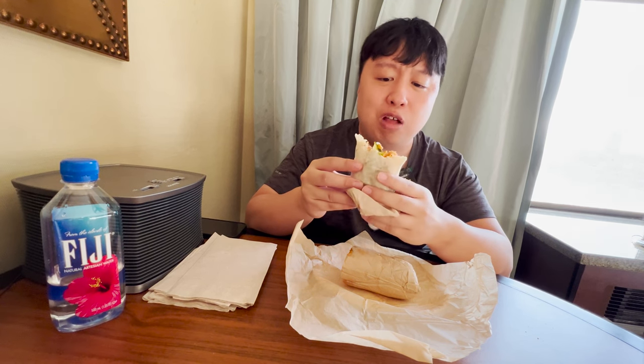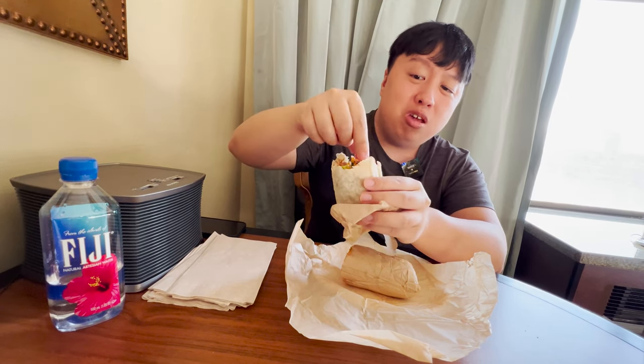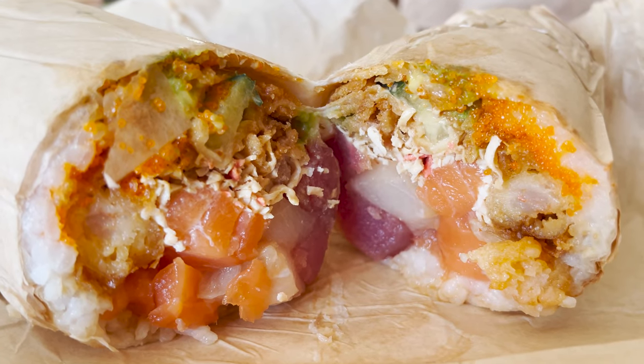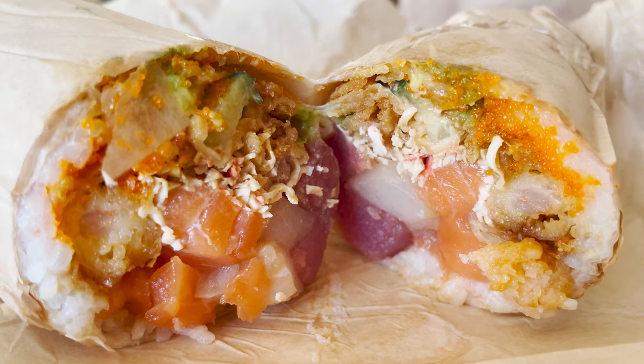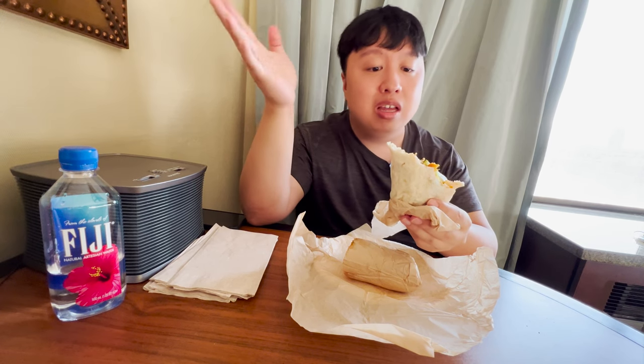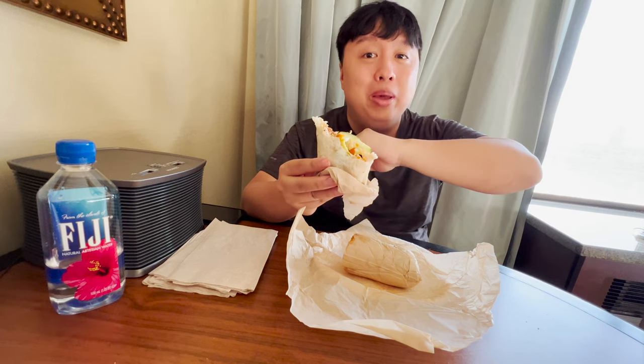Very good — especially the fish, the tuna, the salmon, the yellowtail and more. Super fresh and extra delicious. Look at this chunk of salmon — look at how big this piece is. This is a huge piece of salmon and there's tons of it — layers and layers of salmon, tuna, yellowtail and so much more. And for $20, this is an amazing deal. I know whenever you go to the Las Vegas Strip, food can be expensive — a lot of times one meal can cost around $40, $50, $60. But if you want something cheap and affordable, Ha Burritos might just be it for you.